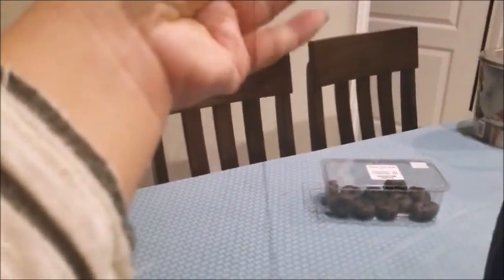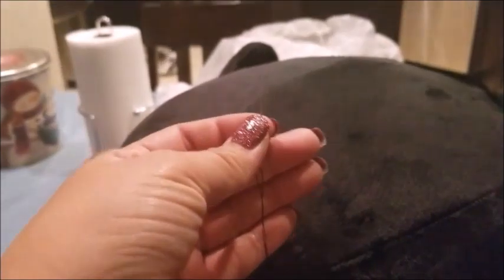So basically all you have to do is get some thread and a needle, and we're going to sew it from the very back. All right, and so you want to make sure that it's going to match the same color. So black is what I'm using since the head is black. If you had a different color, a mascot, you're going to use a different color just so it doesn't stick out and look obvious. So here is my black string, just long enough to make it go. I don't need that long, actually, just a little bit.